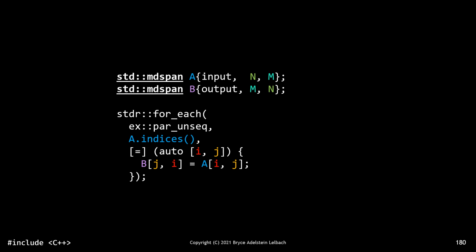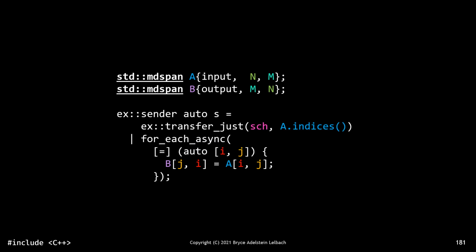I'm fairly happy with the last slide, but I want more down the road. I'd like to be able to write something like this. There's three things here that we don't have yet. Parallel algorithm overloads that accept ranges directly instead of iterator pairs, an indices method on mdspan that returns a range of its multidimensional index space, and a language extension to destructure tuples and parameters. Going a step further, I want the asynchronous version of this that parameterizes where it runs.